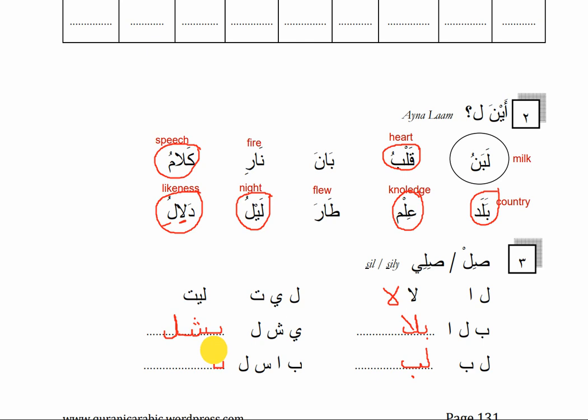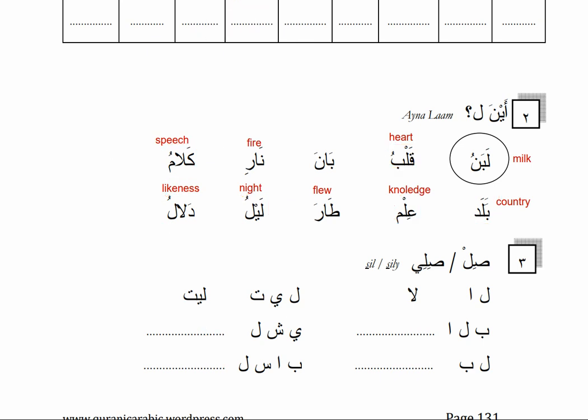Ba, alif, and alif is not connected from the left side. So seen will be written separately. W and a tail is left. And with this tail, you're going to connect the lam as the last letter, and it will be written in full form with the curve ending, and this ending looks like a hook. So let's go quickly to the next one.